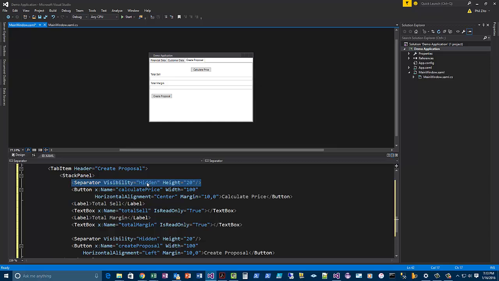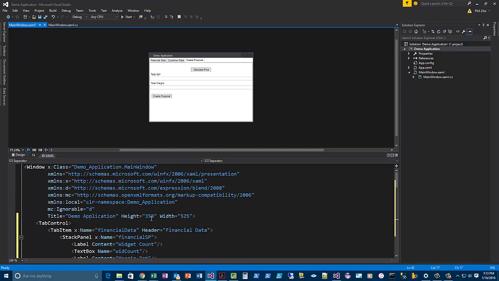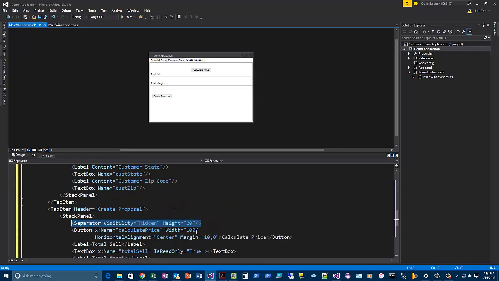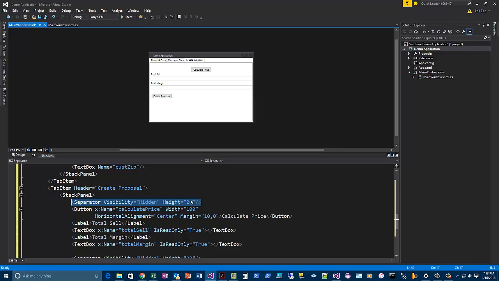I use visibility hidden so you don't have a bar going across your screen, and I set it to a height of 20. Now what is this 20? These are pixels, so if you look at the beginning of your window, it's set to 350 by 525. Well, down here, it's set to 20. We set our button width to 100, created a button, called it calculate price, and set its alignment to center.